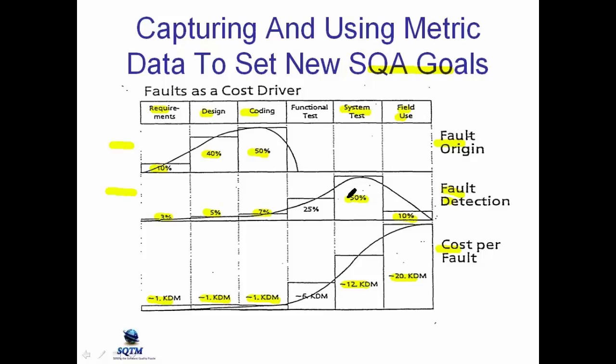So if you're not aware of this historical data, it may seem that all your budget and schedule for system test didn't take into account 50%, which leads to a whole lot of rework. So again, without this data that Siemens has, you really have no idea how you're doing. You have no idea how your SQA life process is doing. So let's go on.